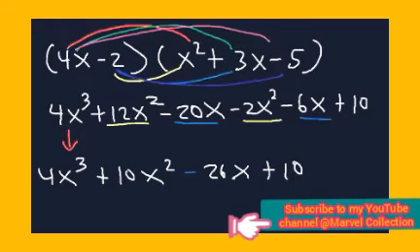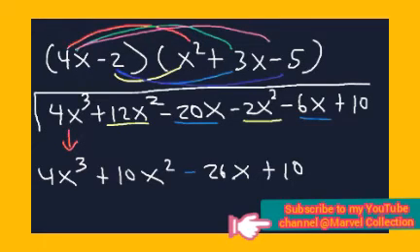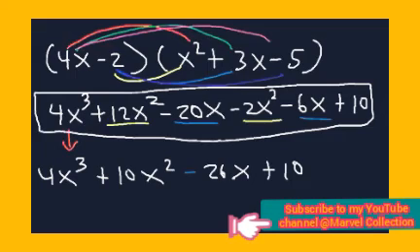But as you can see, before we combine like terms, notice that we have a total of 6 terms initially. Anytime you multiply a binomial by a trinomial, you will initially get 6 terms. Now what's going to happen if we multiply a trinomial by another trinomial?